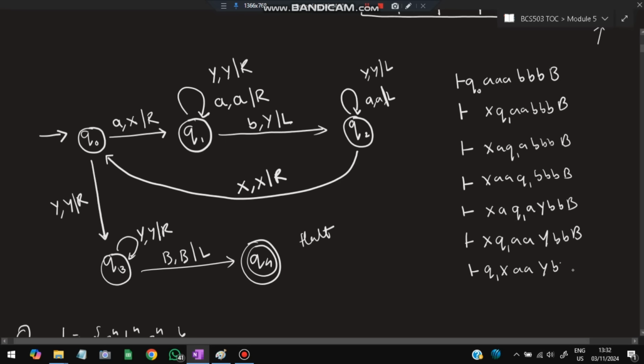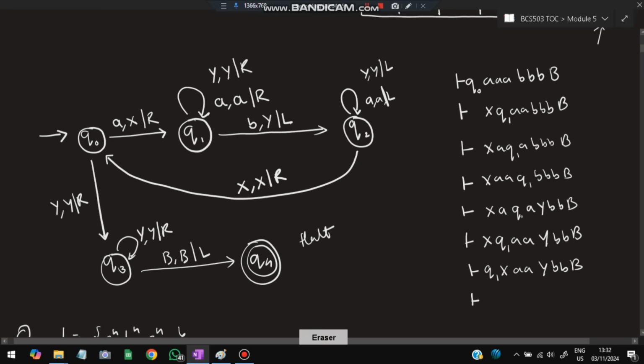Now Q1 on X. Okay, so Q1 on X, what should happen? Sorry, not Q1. This is Q2, right? I forgot to change here. After Q1 on B is encountered, it makes Q2, right? So I have to mark it as Q2 here.